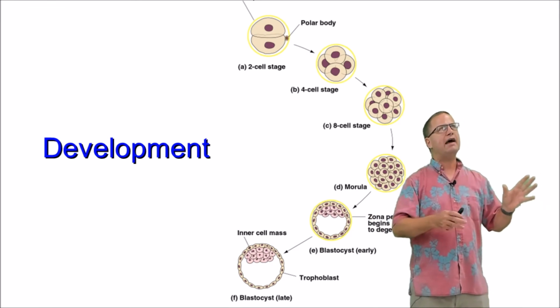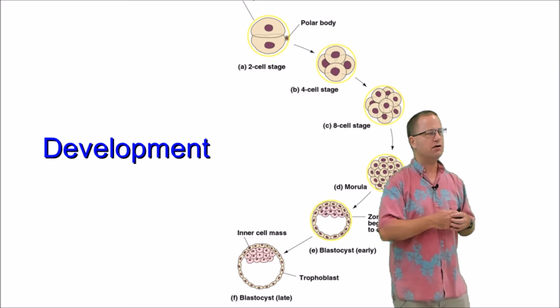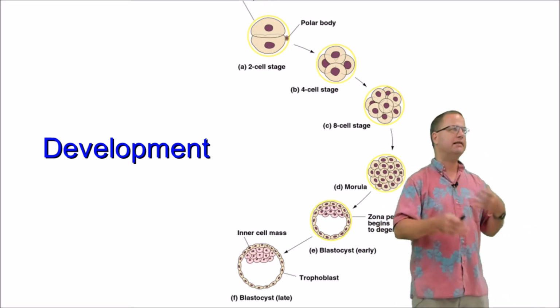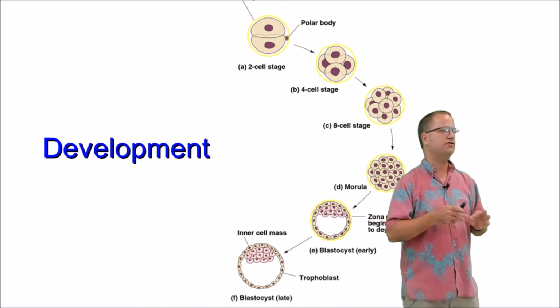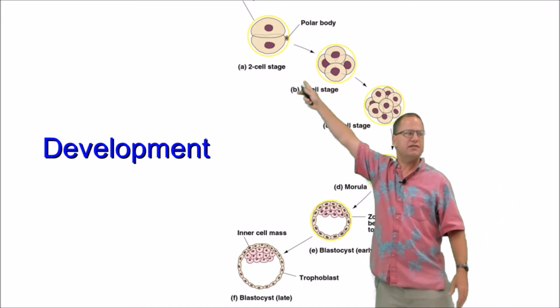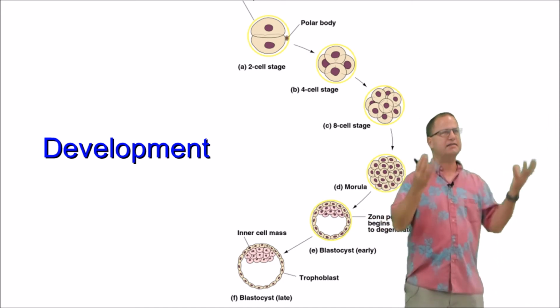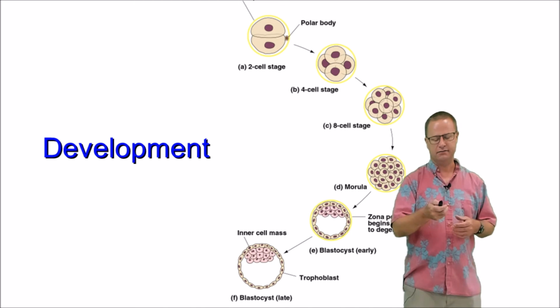Okay, once we have reproduction and once we have that fertilization of the egg, we then also have a process called development. Particularly in higher animals. If we're talking about a paramecium or something like that, okay, we don't. But if we're talking about a chicken or a person or even a fish, we have a fertilized egg, and that fertilized egg goes through this process of embryonic development till we end up with something like a blastocyst, and that blastocyst will eventually change and become an embryo and later a fetus.